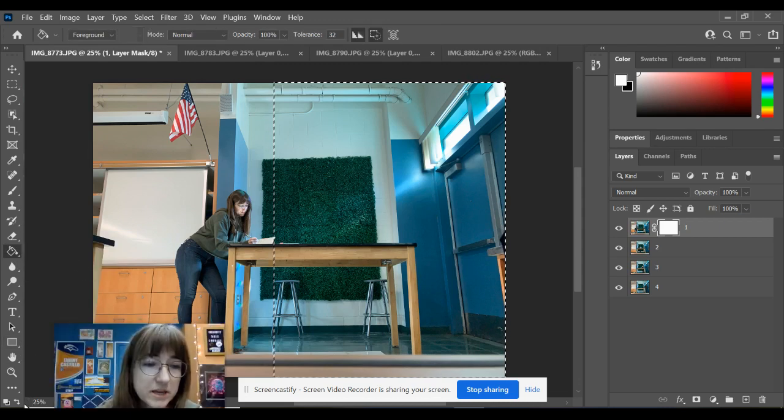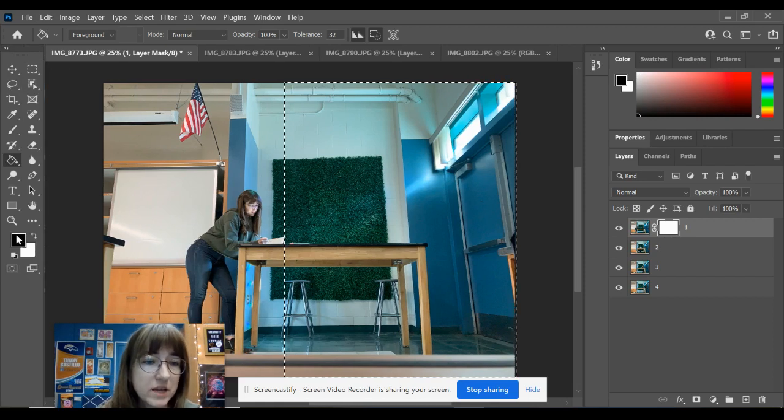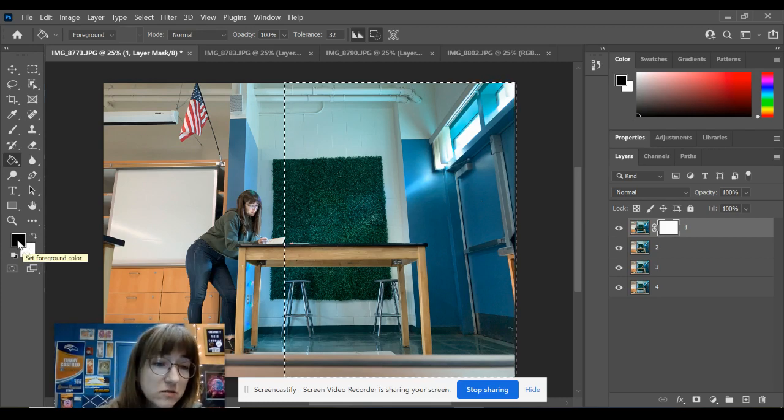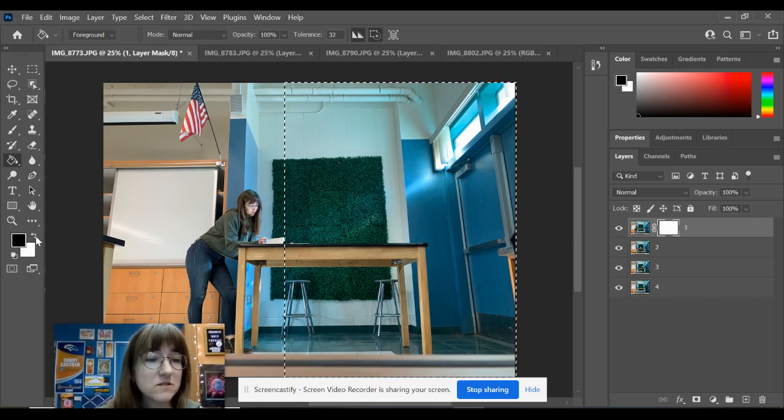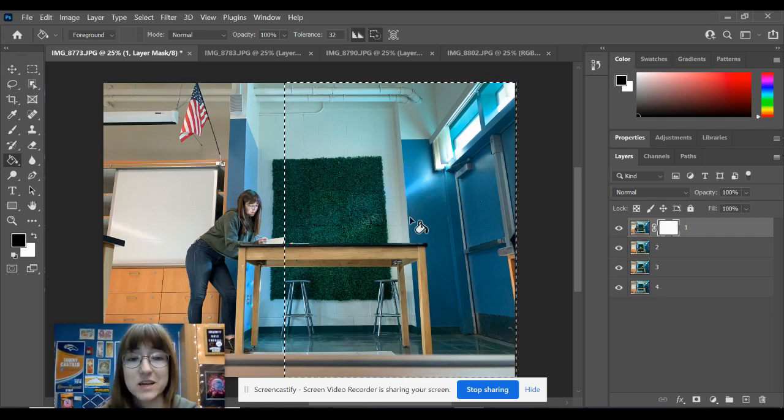And all I'm going to do is make sure that my color down here is black and not white. So right here, you want to make sure that the color you're painting with your Paintbucket tool is black, which would be set as the foreground color. If yours looks the opposite of mine, just go ahead and click this little arrow right here to switch the colors, right? So if you're painting with white, this is not going to work. You need to paint with black. So we're going to switch that so that it's the black option. And then we're going to go ahead and just click once in our selected area.